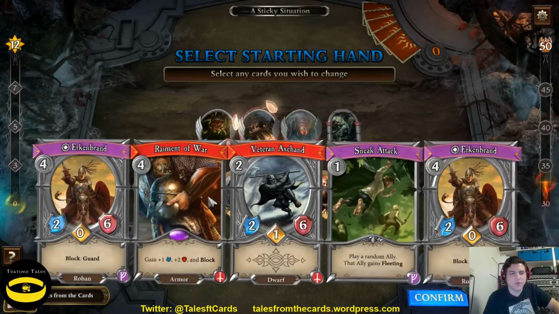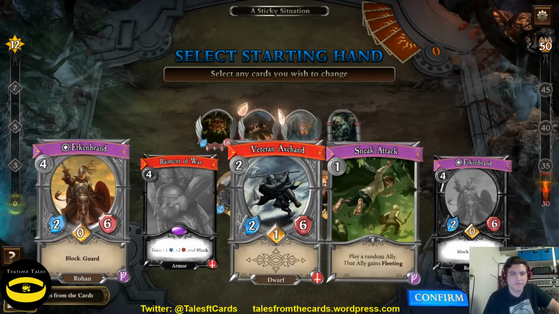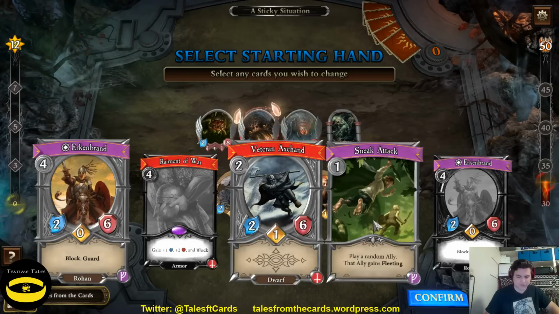Okay, let's look at what we got. We have 1 Erkenbrand. So I will go ahead and get rid of 1 of those copies. I'm just basically looking at my hand here, and I have 2 4-costers here. I don't want both. I want some 1-cost cheap stuff to play, especially on the first turn. It's so important to have cheap stuff to play. So I think, even though I like Raiment of War, I'm going to chuck it for now. And Veteran Axehand is decent, but he's kind of on the expensive side. Sneak Attack, I mean, it could give me anything, so I'm kind of tempted to just mulligan that away as well, in the hopes of getting a more useful 1-coster like the Guard of the Citadel.